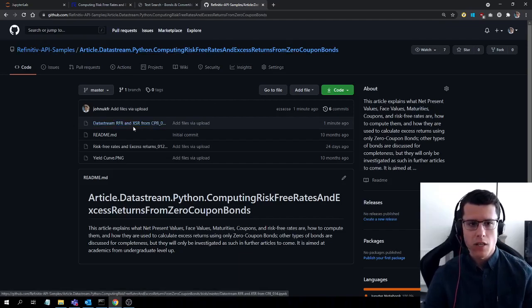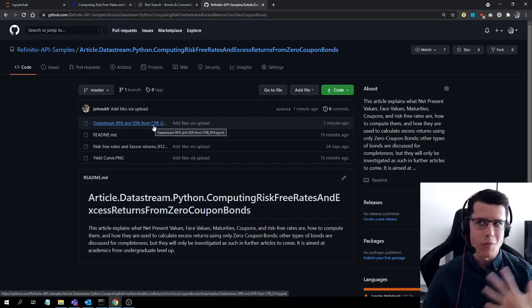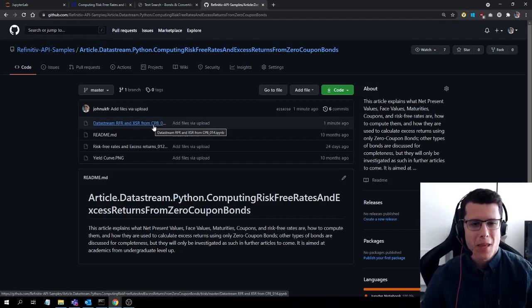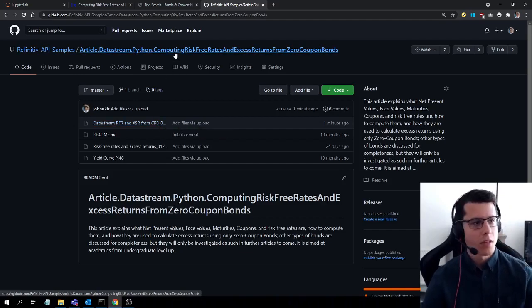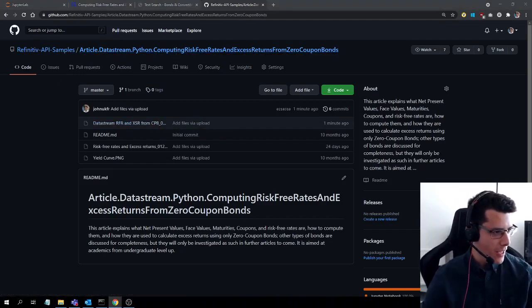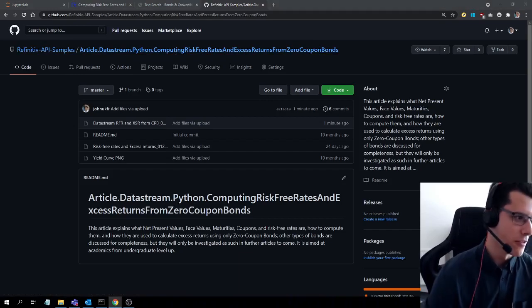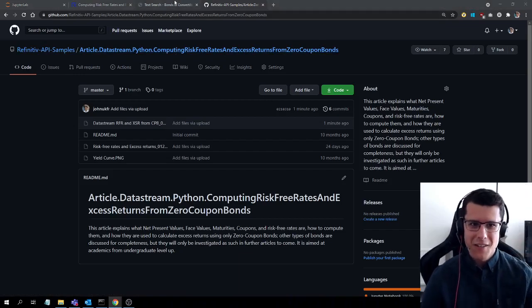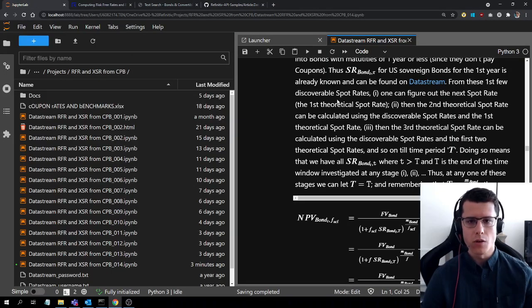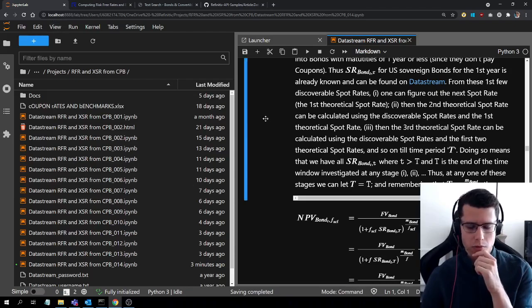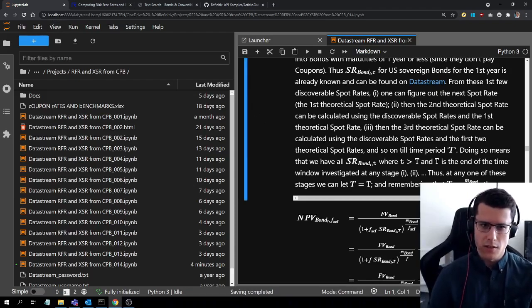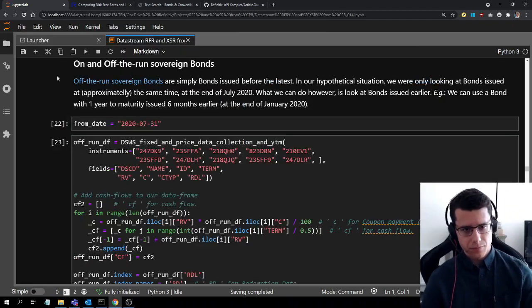This specific one, where we look at zero risk-free rates and excess returns from coupon-paying bonds, I consider to be part 1.5 really, because it's not finished. So it's in this repo. I hope this answers your question. It was Longrun 1950. All right. So you can go in there and have a look and follow along, although you'll need your own Datastream credentials to get the data you need to follow up. I think that's pretty obvious.